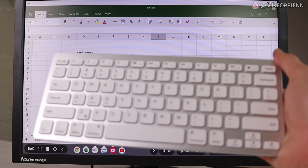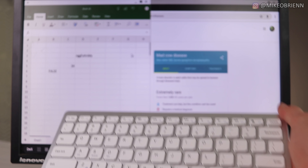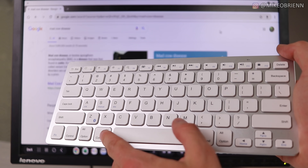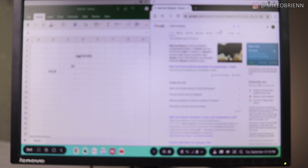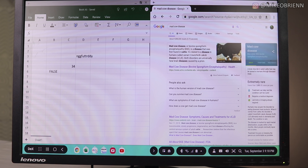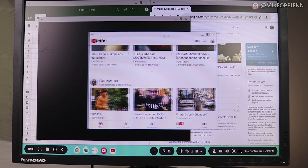Another thing: if you use the Windows key and hit right or left, you can split screen and put the app on the left or the right — really nice since I like having split screens. One drawback though is that you cannot connect more than one monitor at a time. That's a limitation if you like two monitors with split screens and want four windows open. What you can do is have up to five apps open at the same time and resize the windows however you want.